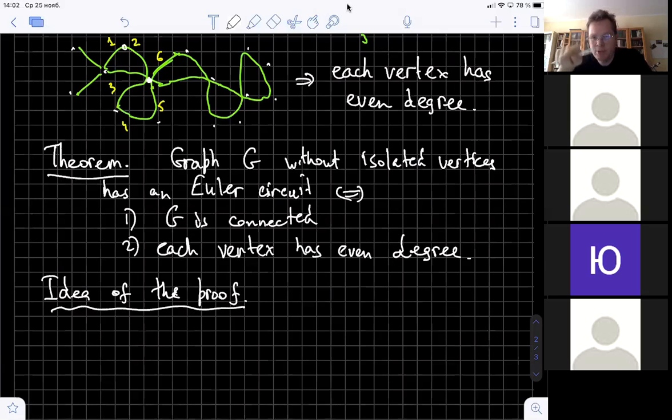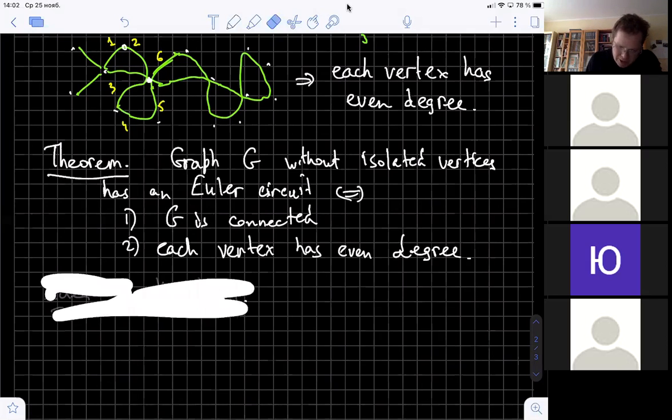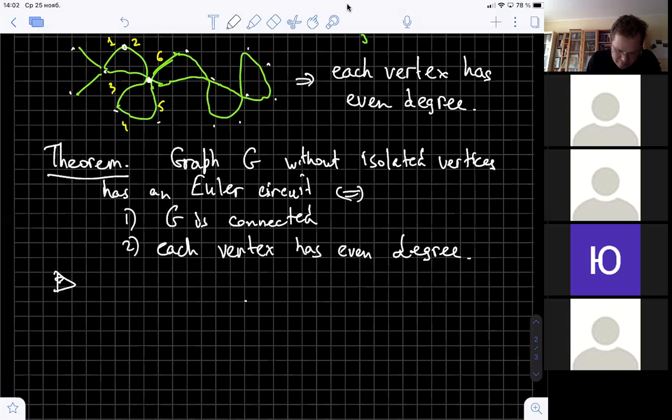every vertex has even degree, because if you look at the Euler circuit, each time we meet a vertex, we come in and go out of this vertex, so each time we count 2 of its edges, and so at the end of the Euler circuit we have counted an even number of edges of this vertex. So for each vertex we have even degree, and maybe I will just write it here. So we prove it.